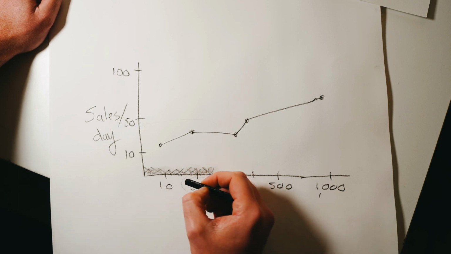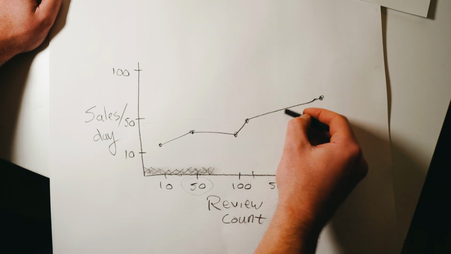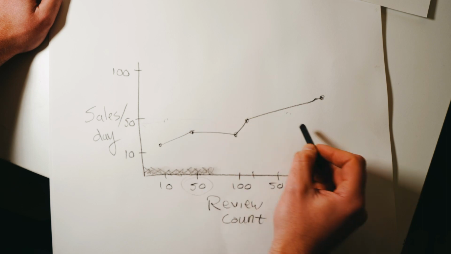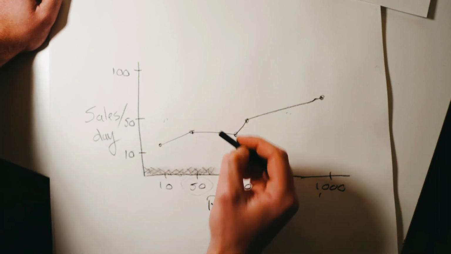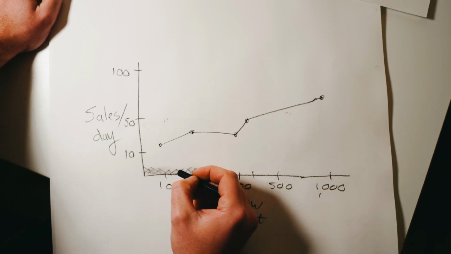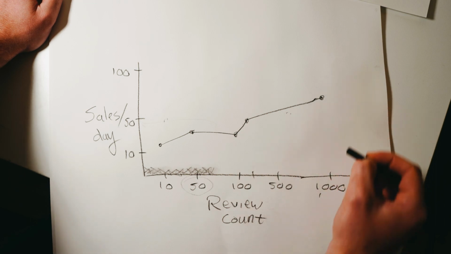In your best case scenario, you're going to find that even sellers with, say, 500 reviews have similar sales amounts to those with low reviews. That's your best possible bet here. But you do want to establish that the customer is willing to buy products with lower review counts. They're not relying too much on the review count to make their decision.